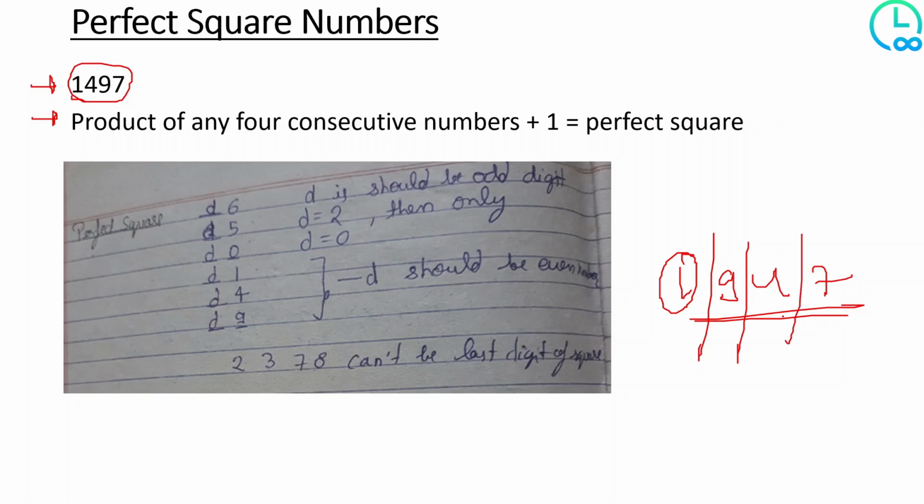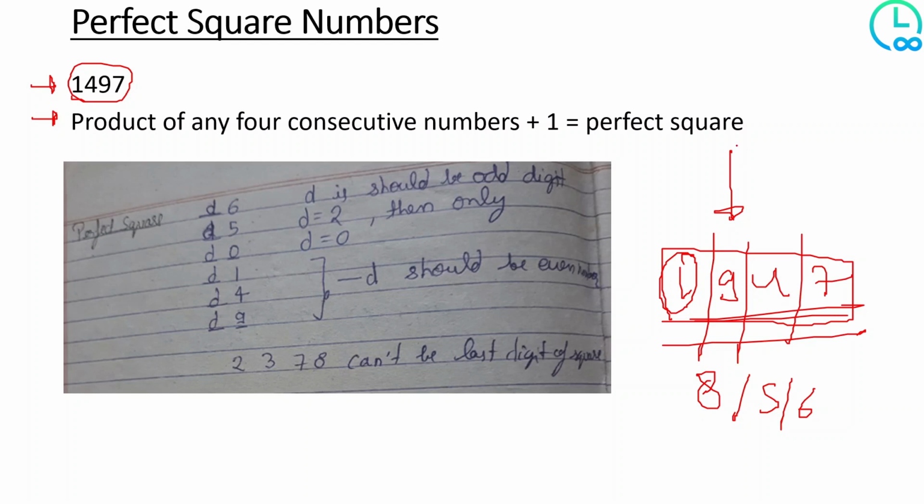Fine. If there is a perfect square number, then the digital root of that number must be either 1, 9, 4, 7. Digital root of any perfect square number cannot be 8, 5, or 6, or anything other than 1, 9, 4, 7. But vice versa is not true. The same case I have told for the 6 plus minus 1 form is also valid here. Any number satisfying this may or may not be a perfect square. Fine. So make this clear. This vice versa is not valid.